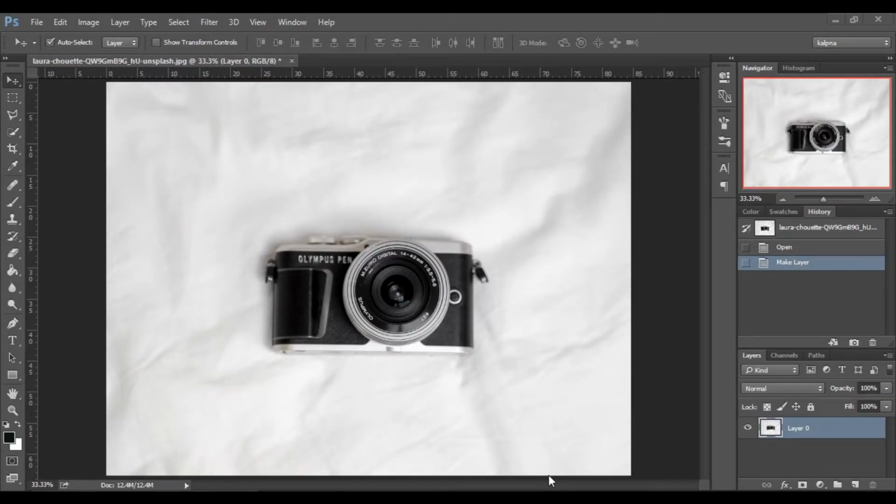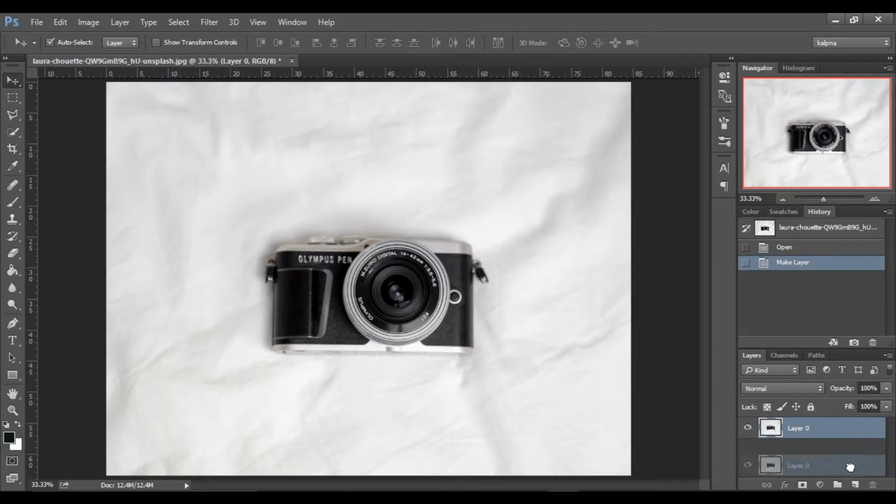In this video, we are going to see how we can use the pen tool to remove backgrounds of photos and to make precise selections. This kind of selection works best for removing backgrounds of product images in case you want to upload them on e-commerce websites. Results of this method are really precise, high quality and clean.